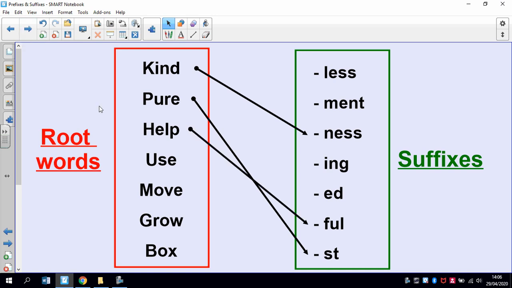I put helpful. You can either have the verb to help others, or you can be helpful to them. Again, changes the category of the word. You're being helpful, that's an adjective, or you're helping others, that's the verb. What about use? Or if you pronounce it slightly differently, use. A use for something. You can make it useless.